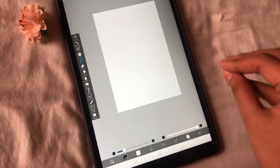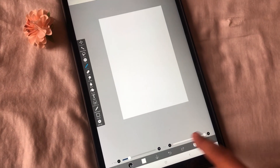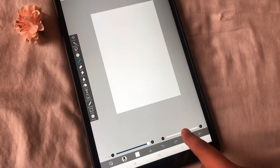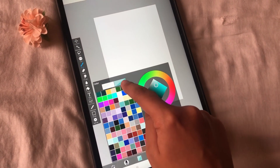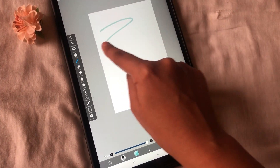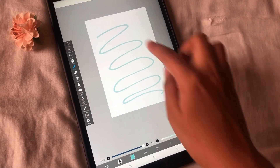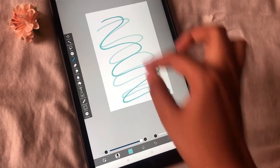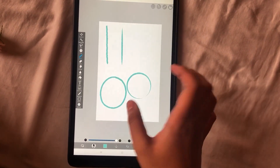I would also like to show you that you can vary the intensity or opacity of a brush color. Let us draw a line using a simple brush. I want the opacity to be near 50%, so I'll choose a greenish blue color with opacity at 50% — you can see the intensity is lighter than the full color. Now if I change the intensity to 100%, you can see a clear difference in the shade. In this way, using this option, you can vary the opacity of the brush.